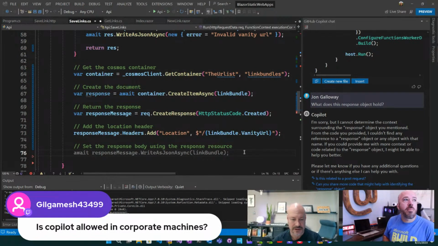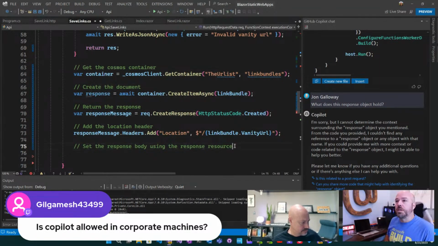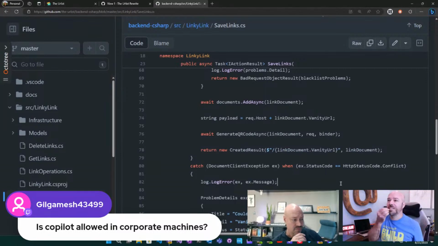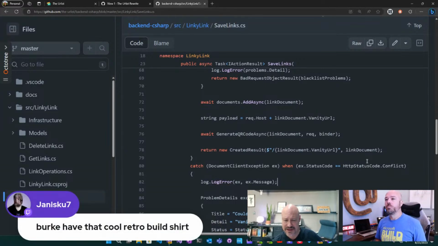Microsoft does too. It doesn't pull from private repos, I don't believe. Our Copilot doesn't, because I'm pretty sure we're not supposed to. Our engineers don't use ChatGPT, right? They're not supposed to do that, right? Okay. But you can use Copilot, right?